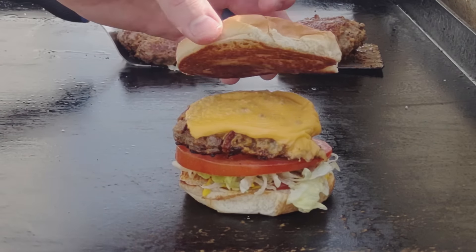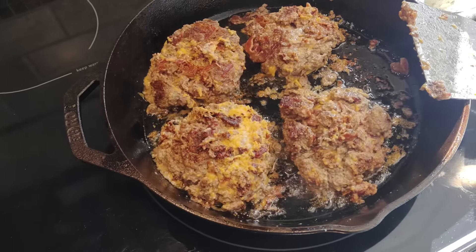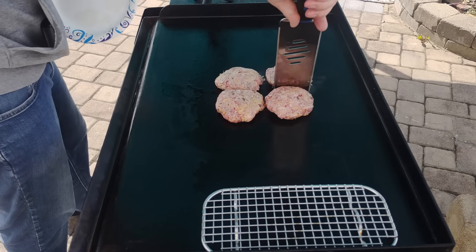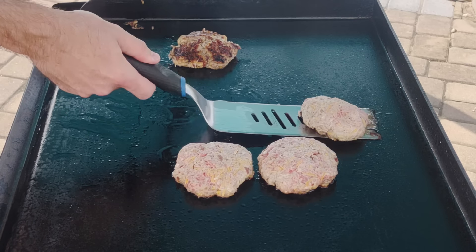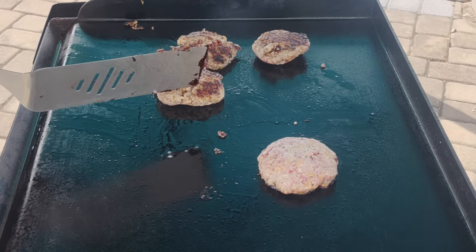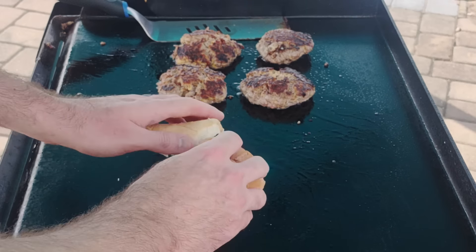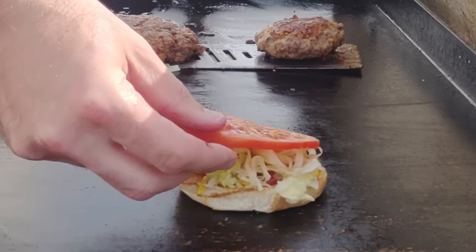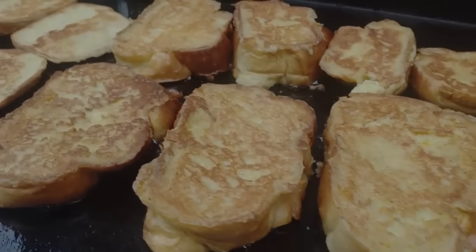The cracked burger blew up about a year and a half ago — you take ground beef and mix in sour cream, cheese, bacon, and ranch dressing seasoning, then patty it up. I did this twice and both times they fell apart on me. The ranch dressing mix was way overpowering and too salty — I used a whole packet for a pound of ground beef. Next time I'd use half a packet, just put the bacon and cheese on top, and maybe add a little sour cream to the beef. Overall I thought it was overrated.